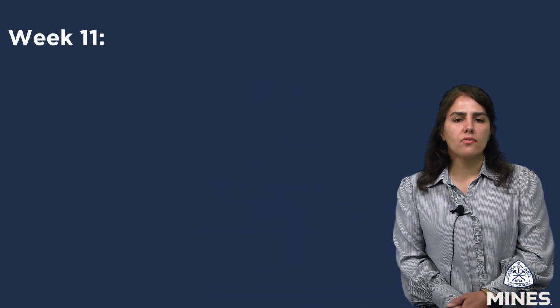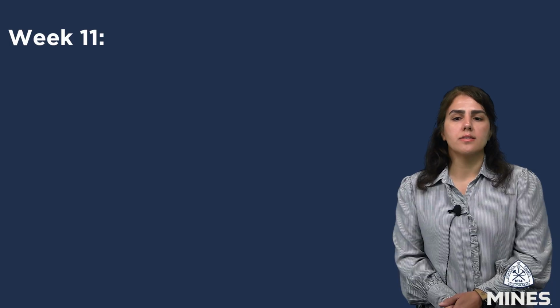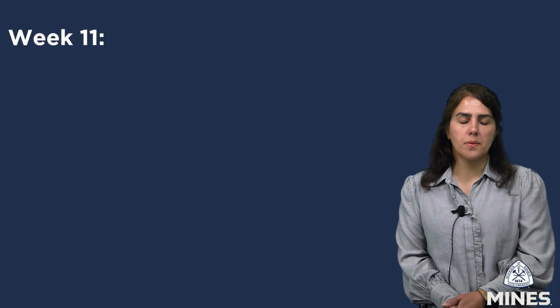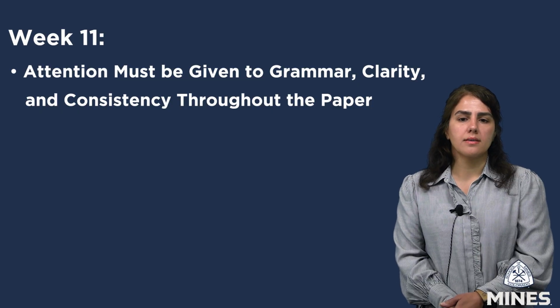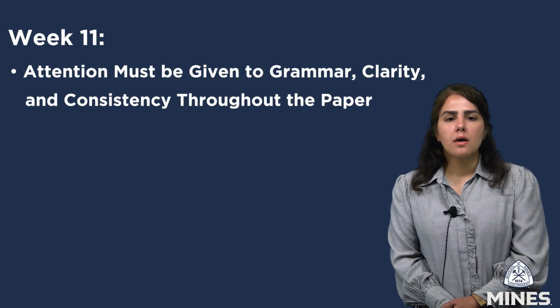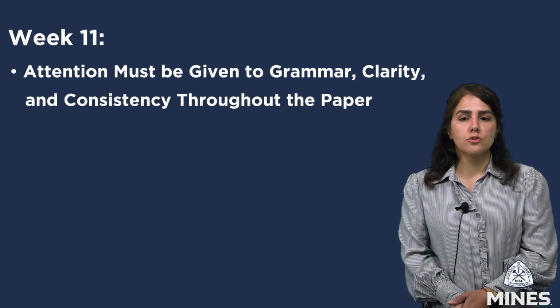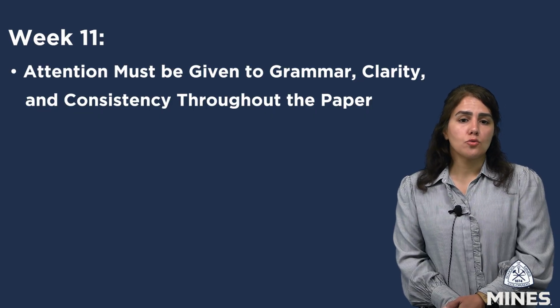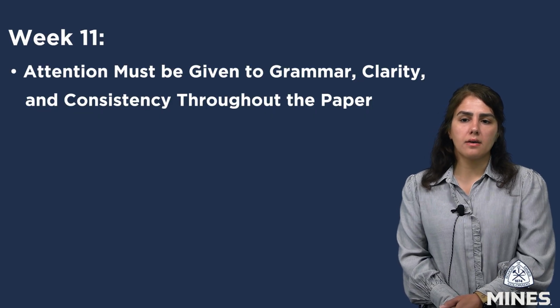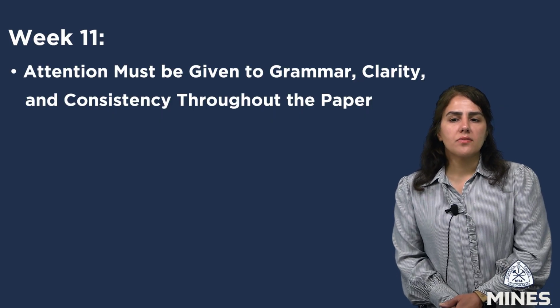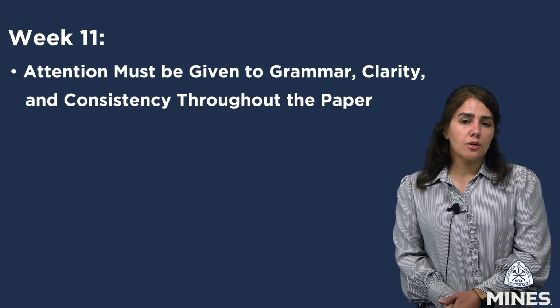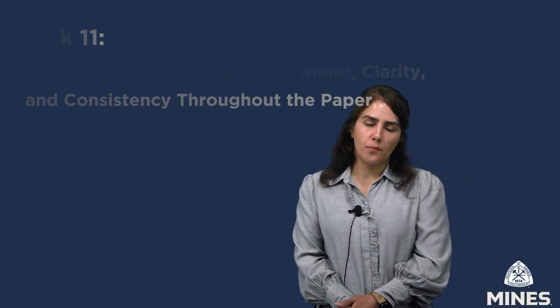Number 7, editing and formatting, week 11. In week 11, the focus should be on revising and formatting the manuscript. Attention needs to be given to grammar, clarity, and consistency throughout the paper. Writing should be refined to ensure clarity, and the manuscript should adhere to the formatting guidelines of the target journal. This may involve specific citation styles, figure placement, and reference formatting.